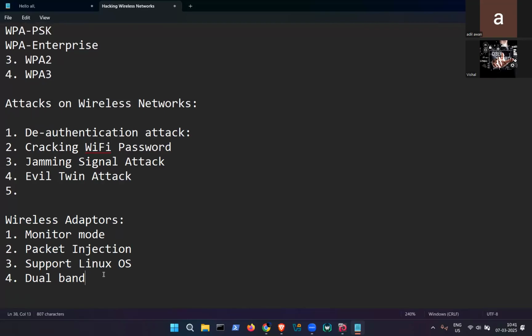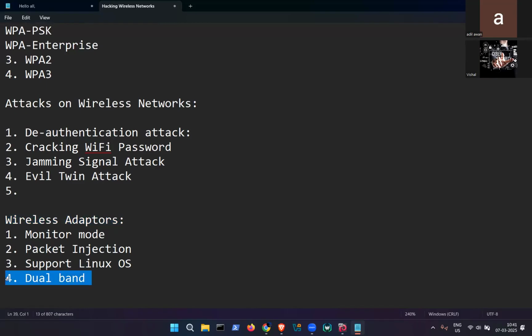They are either running on 2.4 gigahertz or on 5 gigahertz. These are different networks that we have in our surroundings. And for that, you require a wireless adapter that supports dual band.